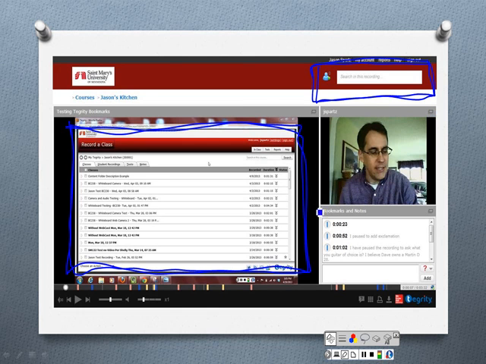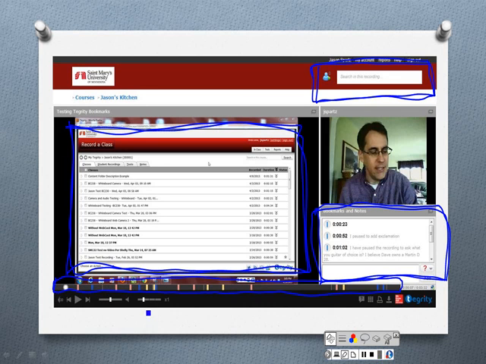On the right hand side, we have the bookmarks and notes area. These are bookmarks or notes that the instructor can put in, or you as the student can add to in any recording that you have access to. And we'll walk through the steps of how to do that in just a minute. You notice the timeline has a number of dashes across it, and those are dedicated bookmarks and notes that have been implemented into this recording.